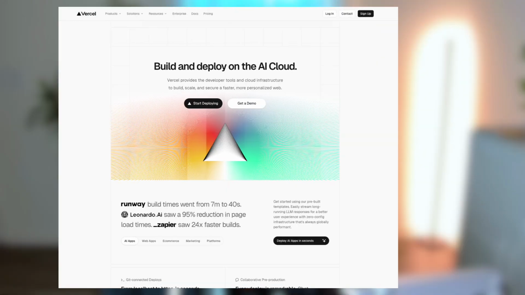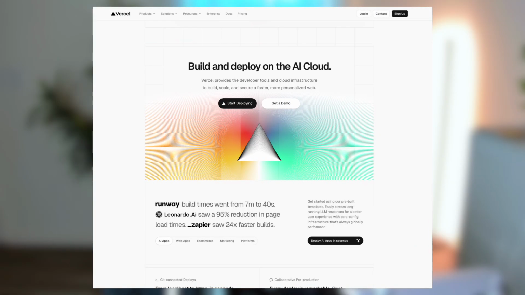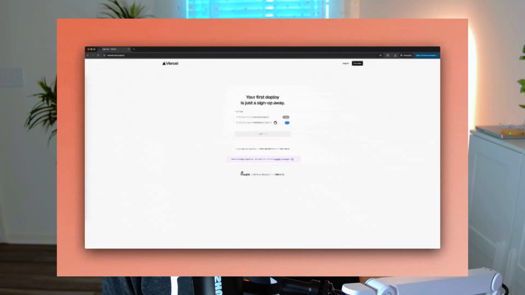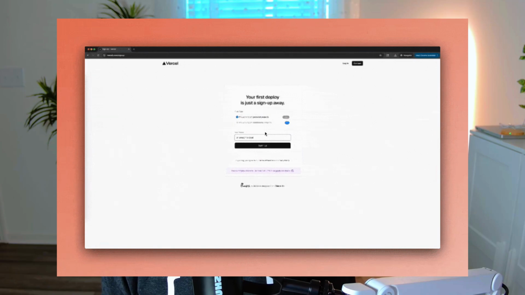Our API looks good, but we're going to want to be able to access it from anywhere, and that's where deployment comes in. Today, I'm going to show you how to deploy a Next.js project to Vercel, and by doing so, we'll get a production-ready endpoint that we can provide to our public app card. If you've never heard of it, Vercel is a cloud platform for developers specifically optimized for Next.js applications. It automates deployment, provides global scalability, and offers a good developer experience, making it incredibly easy to take your web projects live. You can sign up for a free Vercel account, which is more than enough for our project's needs. And the registration process is very straightforward.